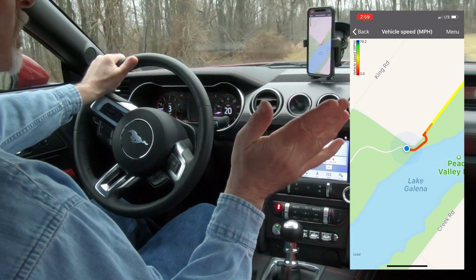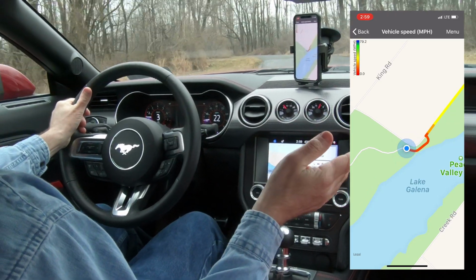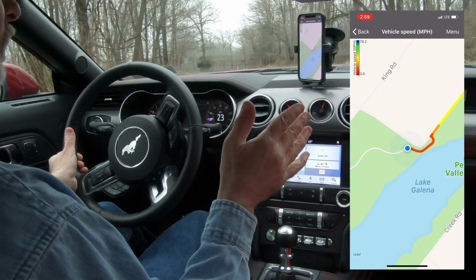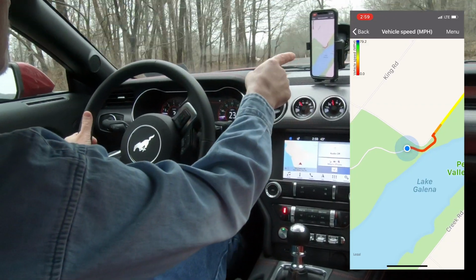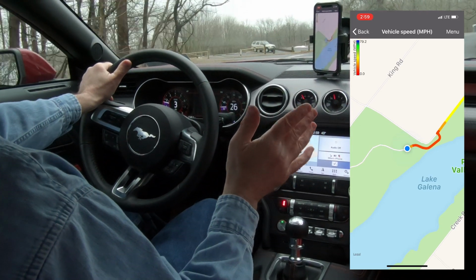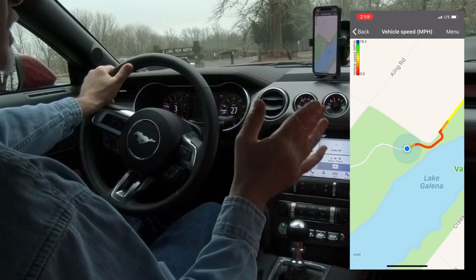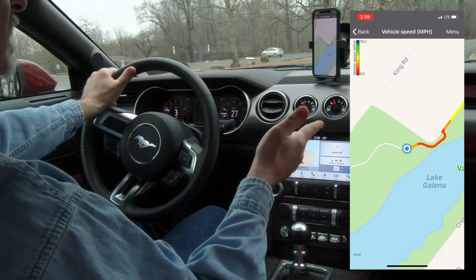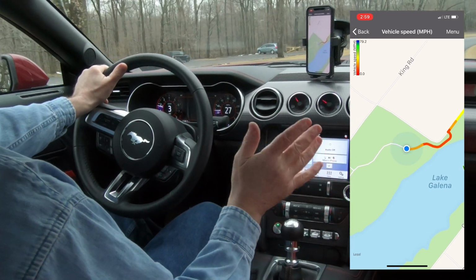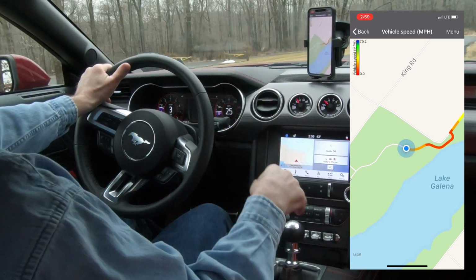Now, of course, I'm just driving on public roads, but if you can imagine, if this was a road course, you would have a detailed display of exactly how fast you're going and in what turns. I mean, it's really pretty incredible the way this keeps track of things. Here, I'm going to loop through this parking lot just so you can see just how much detail is provided in these maps.